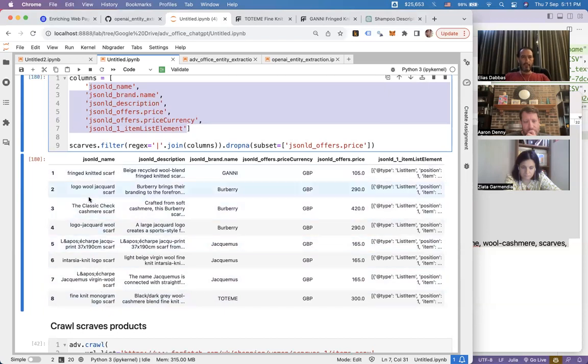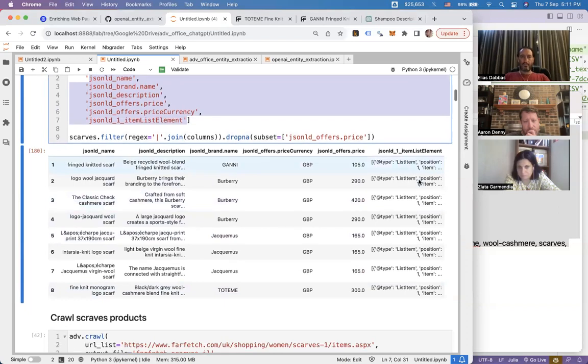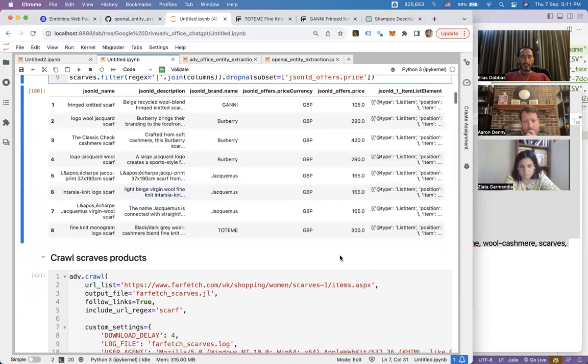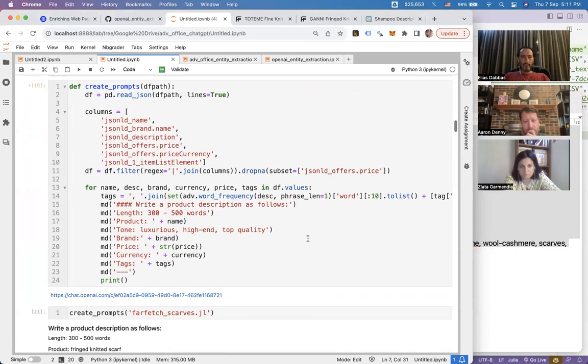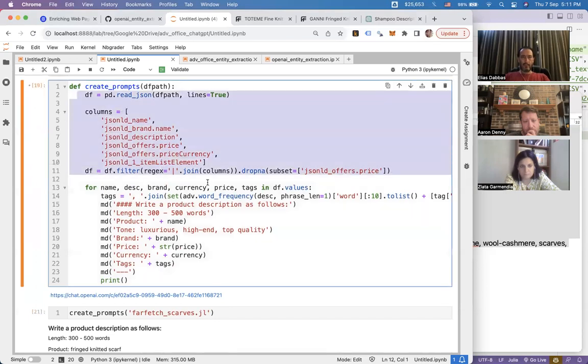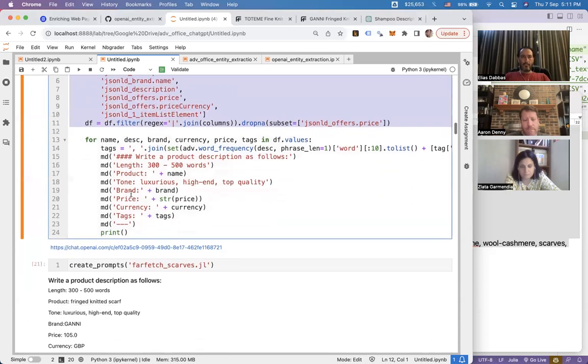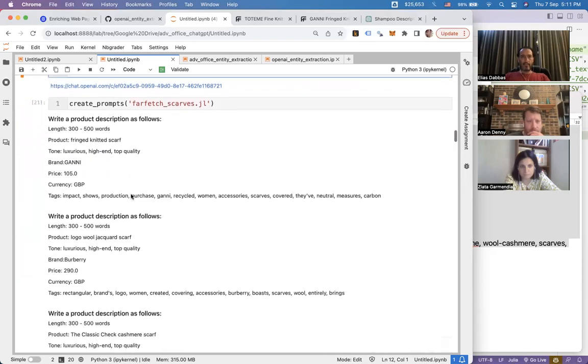The name. This is the name of the product. Some description, the brand name, currency, this, and a bunch of tags that they have over here. And with a simple for loop, and this is the code that does this, we can create something like this.